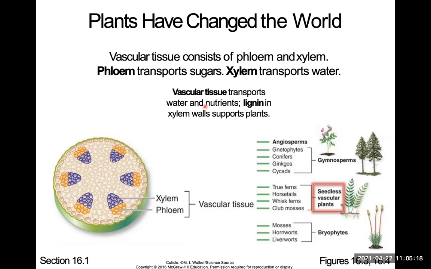And then we have one more tissue that's called lignin. This is also a type of sugar that's found in the woody part of the plant to help them grow tall. So the redwood trees can grow really tall because they have this extra support, and they need this because of gravity. So those are the three kinds I need you guys to know: phloem, xylem, and lignin. Also, one more that we talked about in the lab is cellulose. Cellulose is found in plant cells. Lignin is found in the woody part.